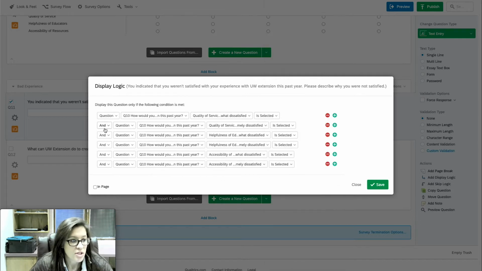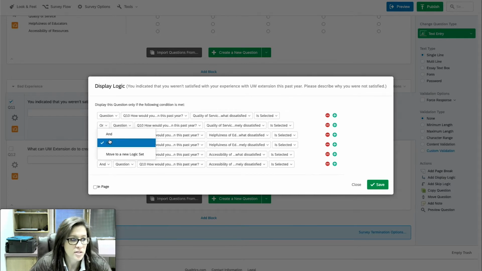Now, if you pay attention over here on the left-hand side, there are and or options. This is tricky because in its current setting, it would only display this new question if the person responded to all of these options as either extremely dissatisfied or somewhat dissatisfied. And I want to display that question if they respond to either or of those questions.